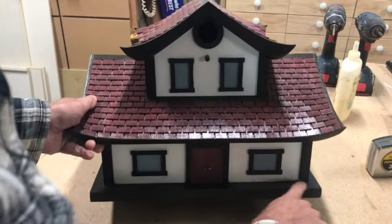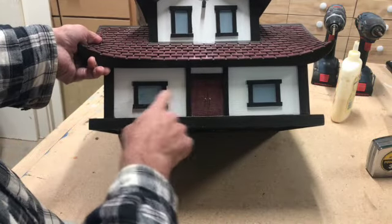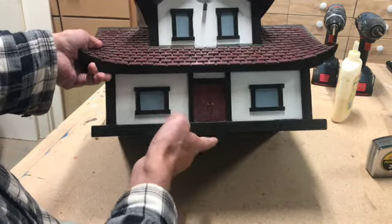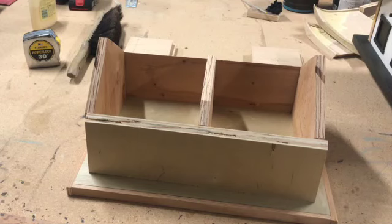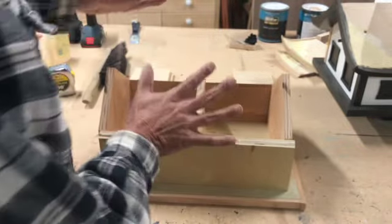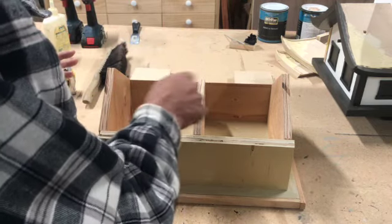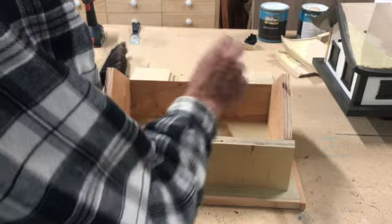It has a nice yard down at the bottom, a baseboard that everything is built upon. It's got fake windows, a little doorway. To begin this project, we have to cut out all the pieces for the ground floor. As you can see, we have two different areas for the birds to live in. We'll have a bird hole, an entryway here, an entryway here. Once the top floor's on and the roof's on, they'll be separated. There'll be no way to get from this area to this area.